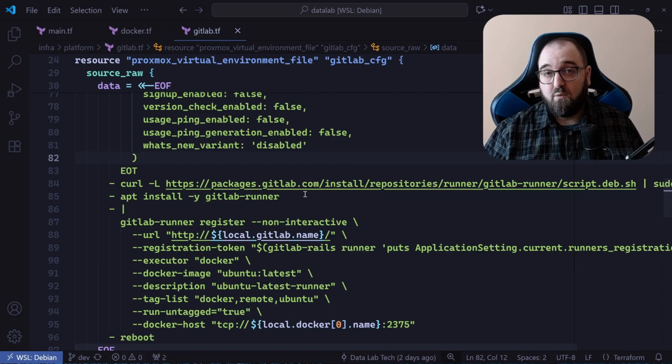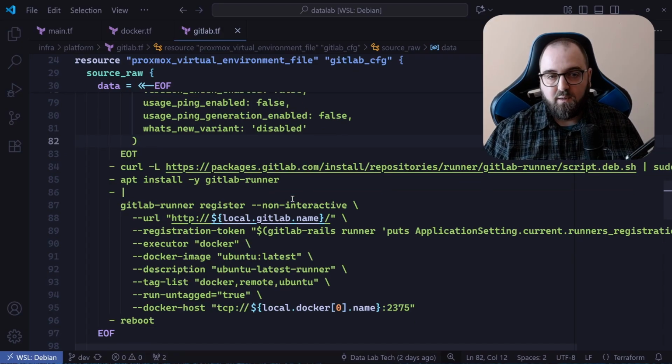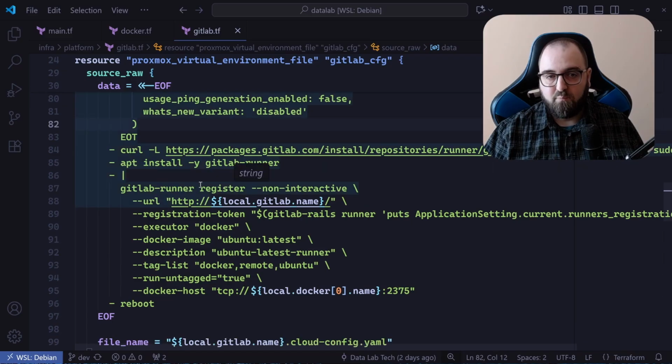While GitLab Runner will run on the same machine as GitLab, the actual jobs will be run on Docker. And this is how you set that up. So you run gitlab-runner register with non-interactive. You set the URL for your GitLab instance.